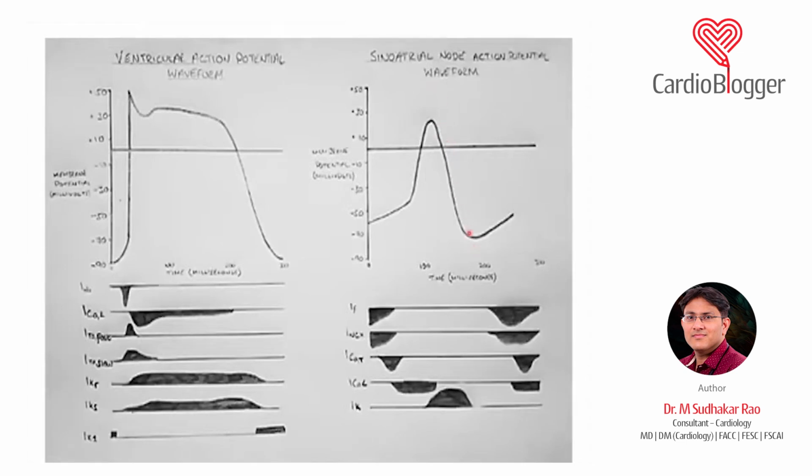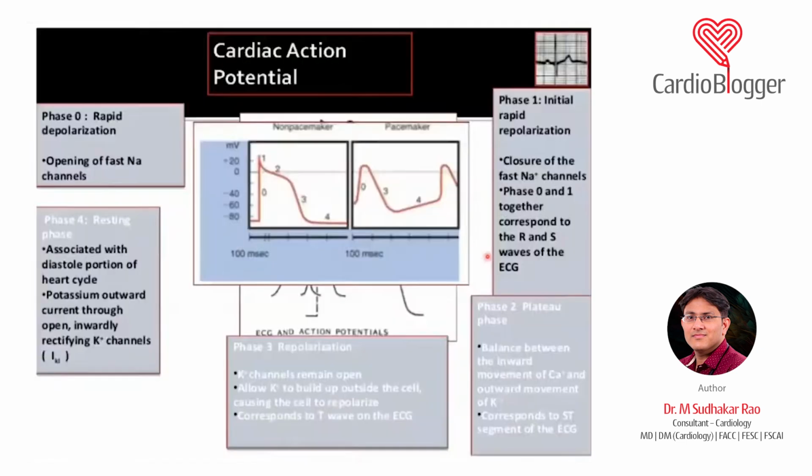The down phase is formed by the potassium channel, with potassium moving out of the cell. And finally phase 4: unlike in the ventricular myocyte, where phase 4 is formed by the IKr, the potassium channel, the phase 4 of an SA nodal cell is formed by the calcium ion. So these 3 are the important differences between an atrial or ventricular myocyte and the SA nodal cells. That is the action potential.